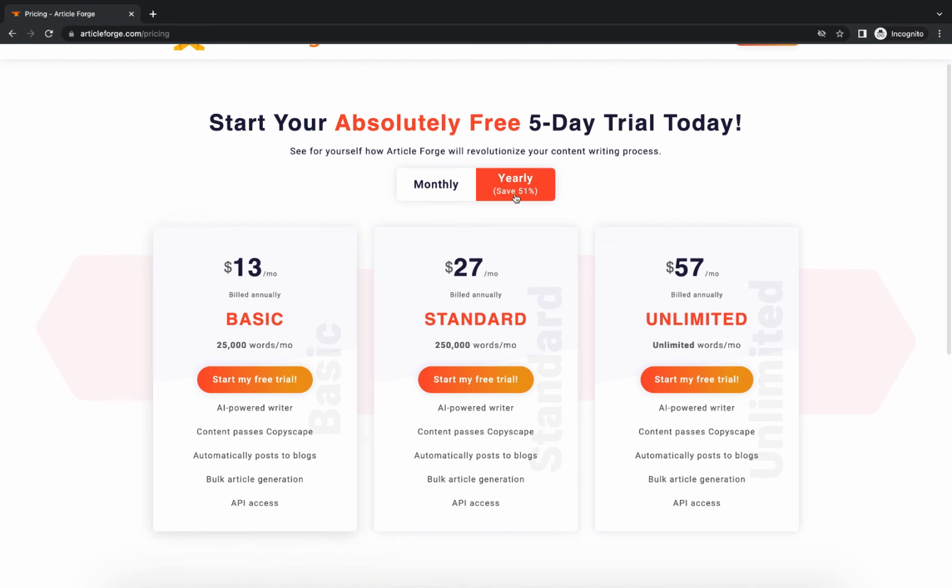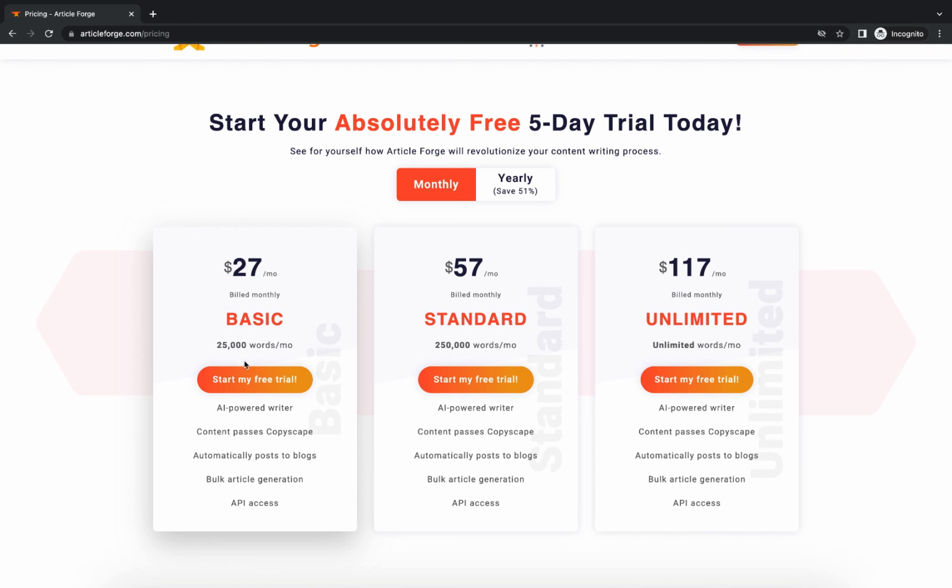So, if you are paying yearly, I normally do a yearly subscription. Me and one of my guys are using it. But the monthly, you're paying $27 per month for 25,000 words. If you're writing about 1,000 words, that's like writing 25 contents, which I would not advise.